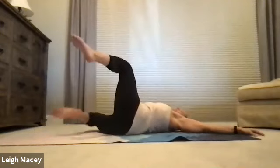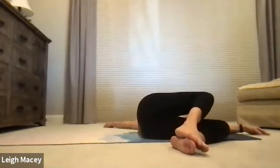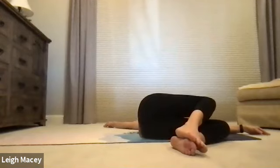Bring those knees back to the center. Drop them over to the other side. Look over that left shoulder. Oh, I'm having a hard time relaxing them today. Nice big breaths. Inhale and exhale.